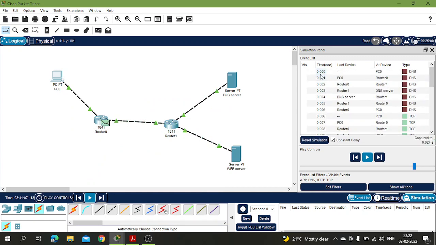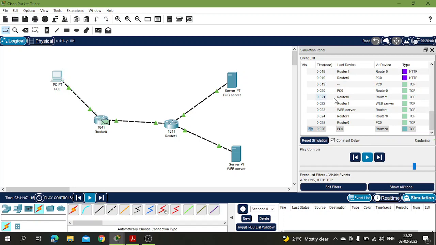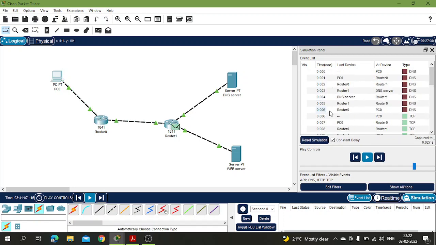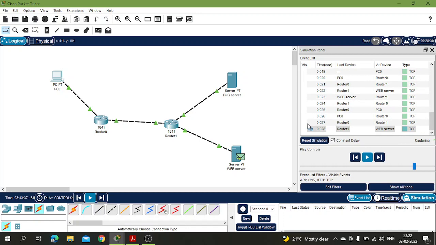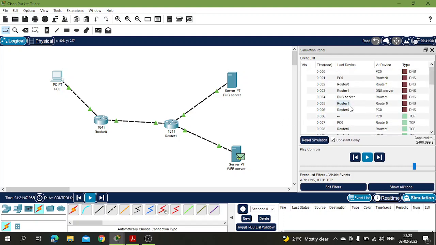Now within no time it reached and we are able to retrieve the web page back. It's because the DNS server has already saved the web server IP address and the name of the domain in its cache, so it's able to get that IP address faster. That's the reason we are not able to see the ARP, and we are able to get the result fast.